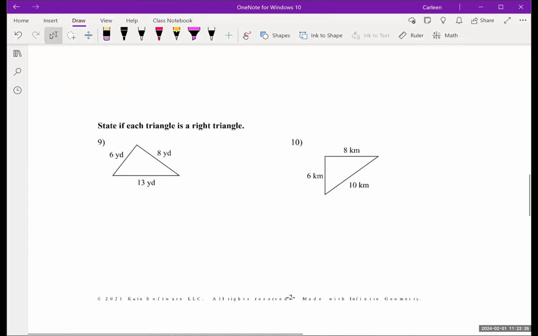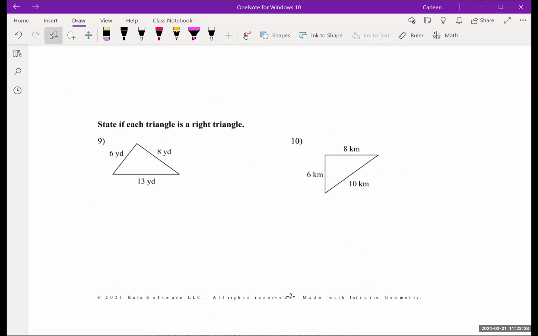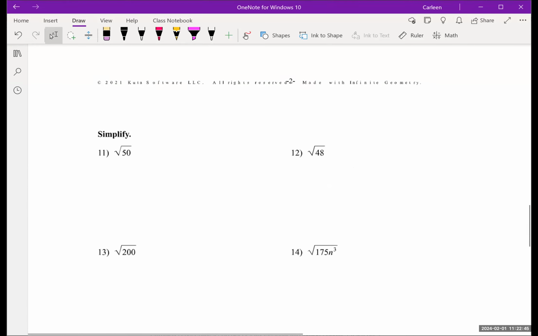Okay. Now, that's if the directions say, is it acute, obtuse, or right? What if the directions say yes or no? Oh, you know what? We're going to come back to these. I think you're going to find these are super easy. We'll come back to those at the end. Let's go to the next one.